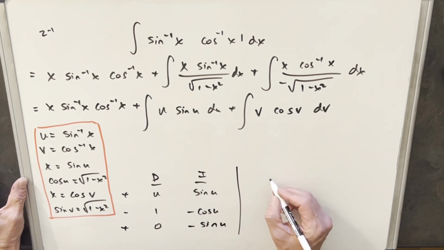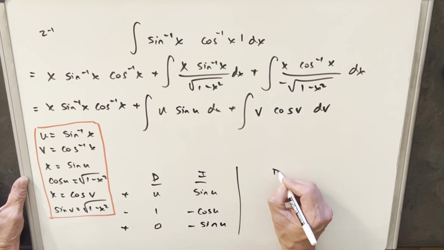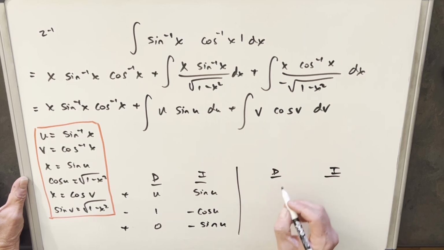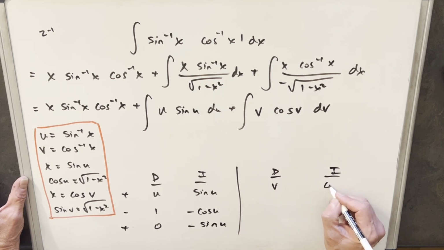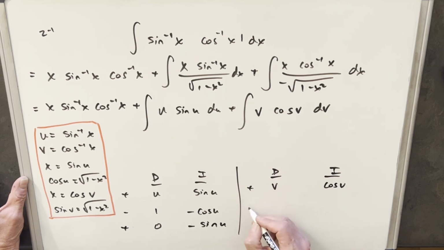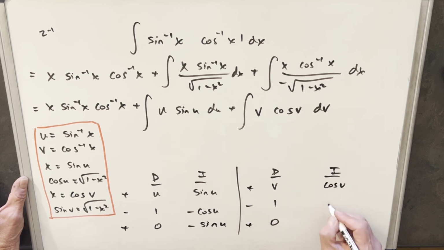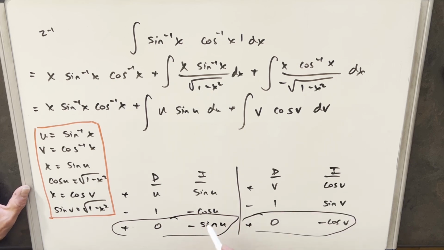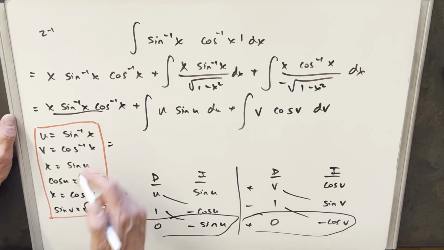And I think I'll just do my other side by side. We'll do another integration by parts over here with v cosine v. We'll differentiate and integrate, so I'm going to do the same exact thing really with v and cos v. So this is going to give me 1 and then 0. Integrating cos v gives sine v, integrating sine v is going to be minus cos v. Then these last rows are 0 in both cases, so we don't have to worry about doing any more integrals.